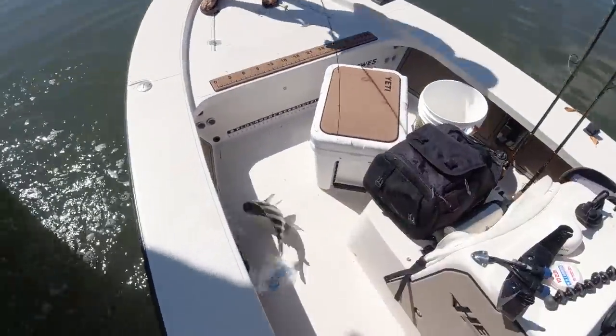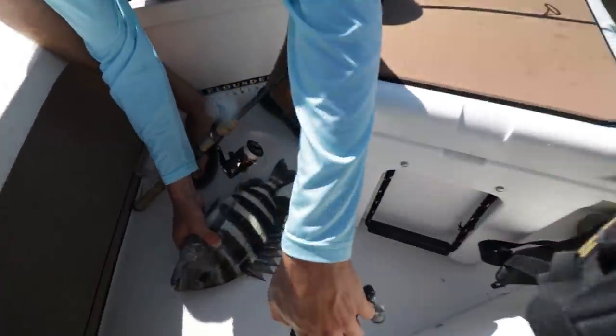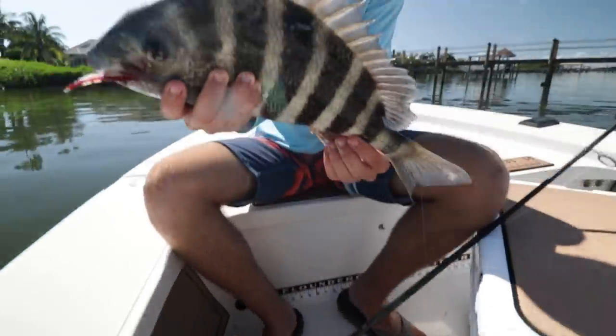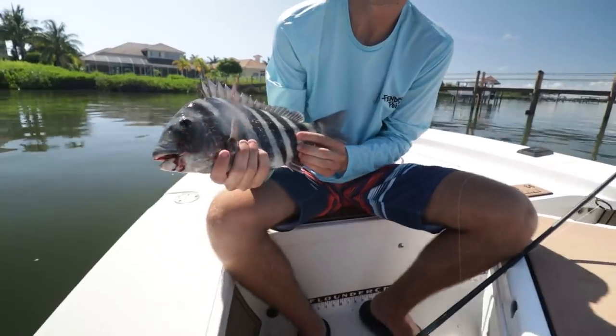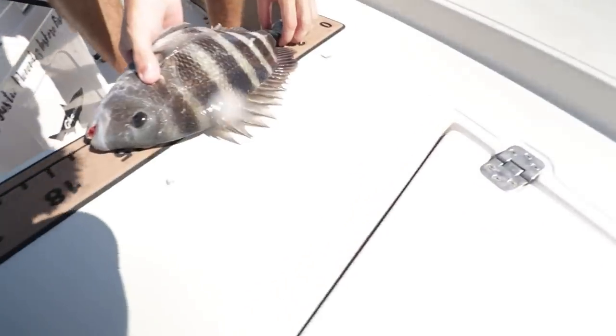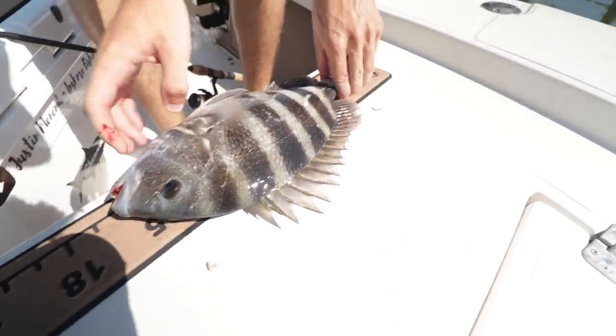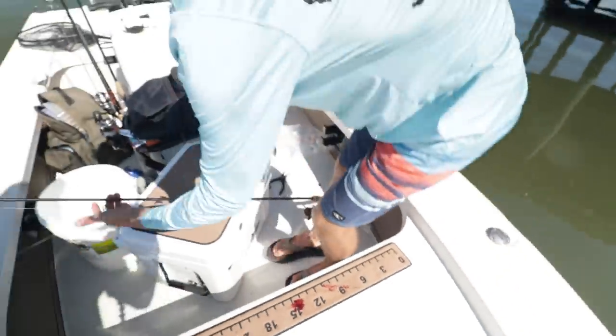Yes, sir. That's a stud. All right, Nick. First decent sheep of the day. How about that? Finally. It's a good fish too. What do you think he measures? 16, probably. 15 or 16. Nope, 16. Yeah, 16. Good fish. Good one.